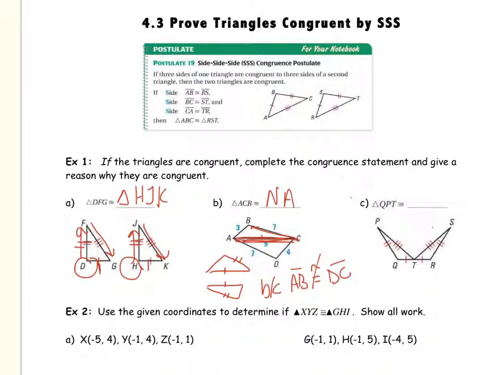So QPT, from Q to P to T, I have to go in that direction when I write this order. So I'm going to start with in between the 1 tick mark and the 2. So in between the 1 and the 2 here is R. So I'm going to write R, so triangle R. And then when I looked at this other triangle, I went from Q to P to T. So I went up and then down. I slid down where it's 3 and 3. So the next one would be T for me here. So R, S to T.